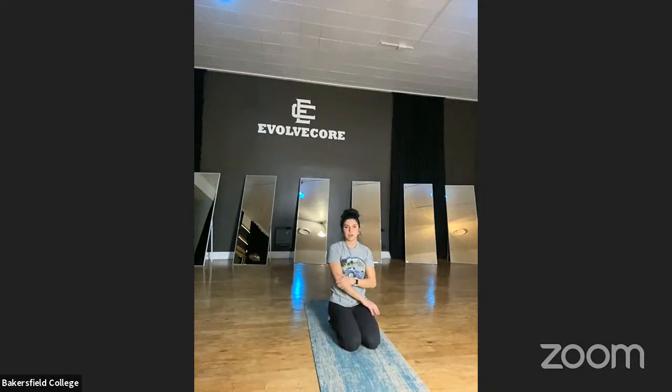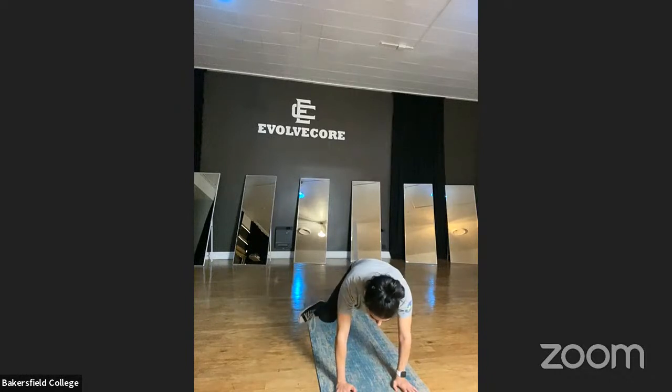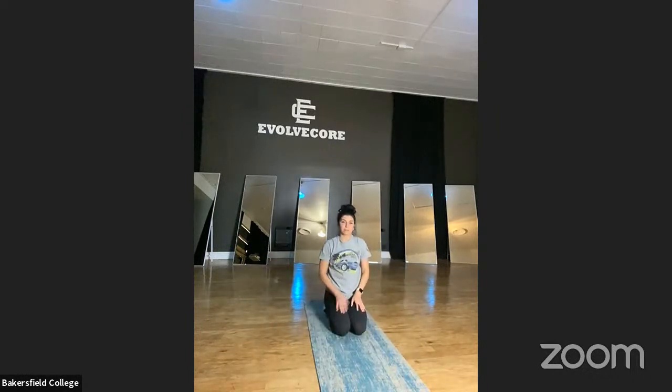If this bothers those forearms, you can always take it up to the wrists as well. That knee is just going to come a little bit higher. Back, left, back. So you have your option right here, whatever feels more comfortable, whether it's those forearms or those palms. But if you're on those palms, shoulders stacked over the wrist. And if you're on those forearms, shoulders stacked over those elbows. Either way, we lift out of the shoulders for it. We never want to sink in. We want to get the most out of every single movement. That's all me explaining one move.